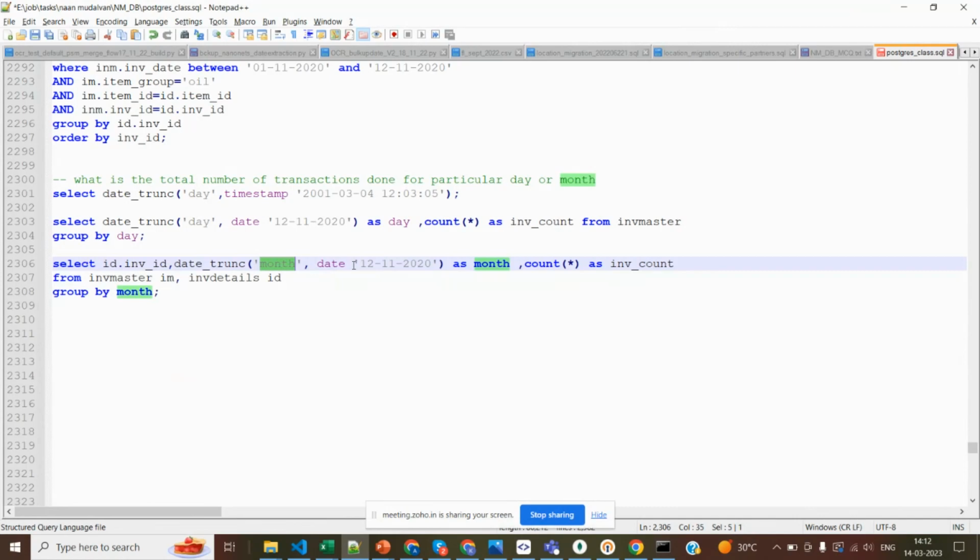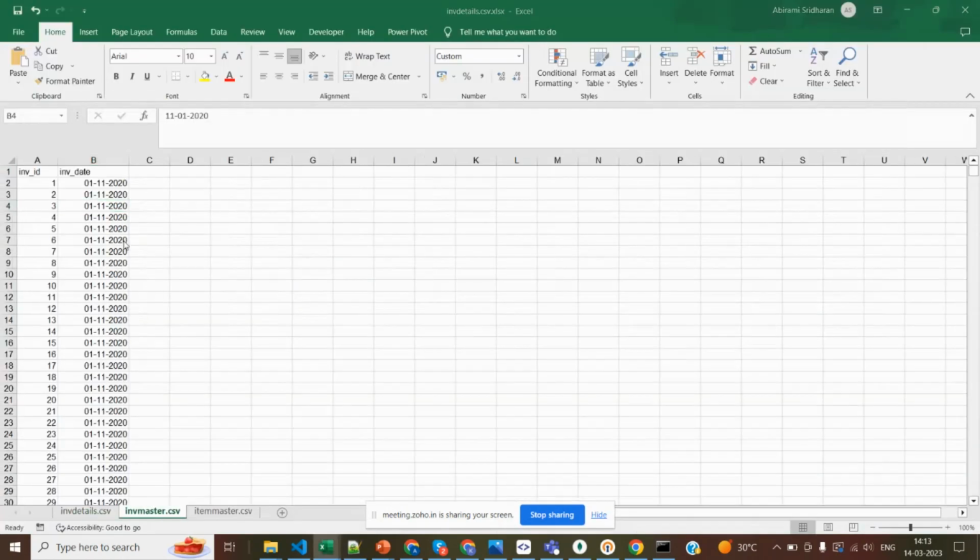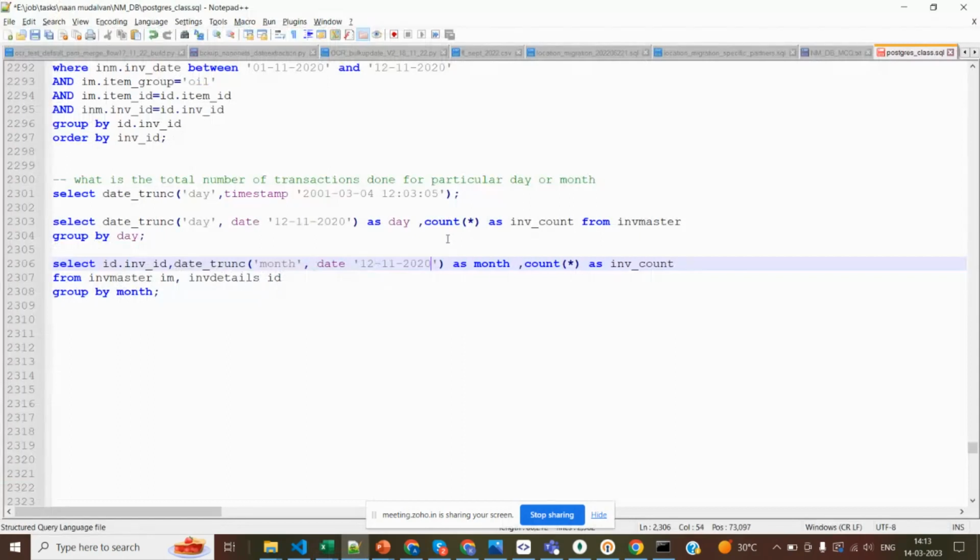If you have it as a timestamp, then you can mention it as a timestamp and give 00, because it should be in our data set. But in our data set, we don't have a timestamp, so we are using the date alone.